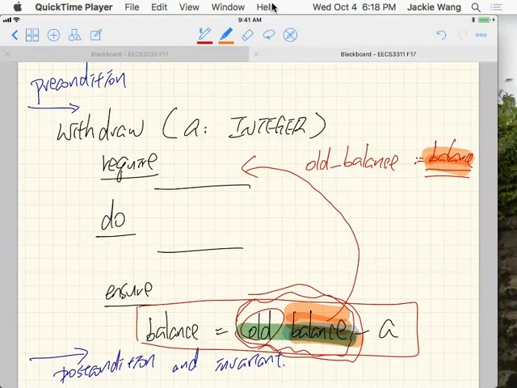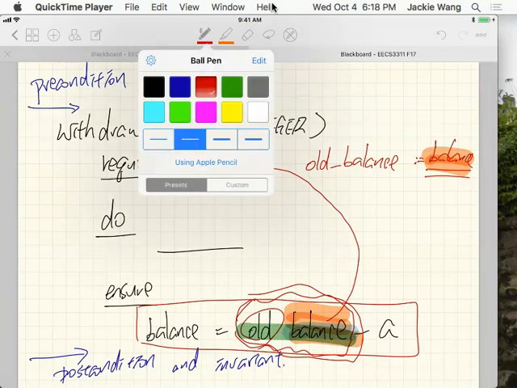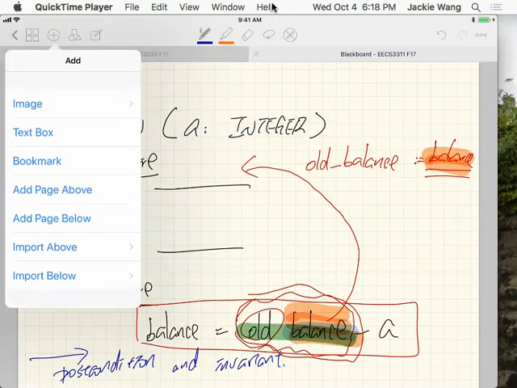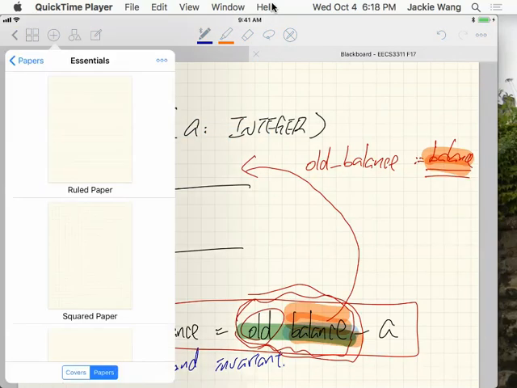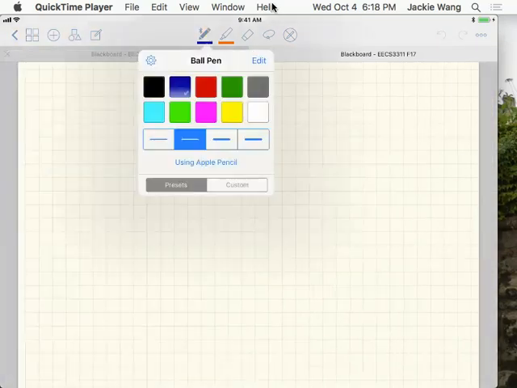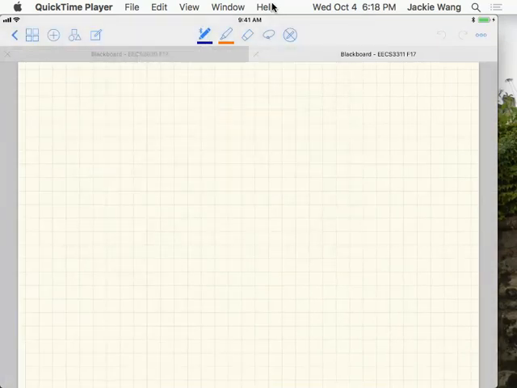Okay, now let me just give some more illustration. Let's apply that more directly to your lab number 1, at the page below. Okay, so now let's say this.